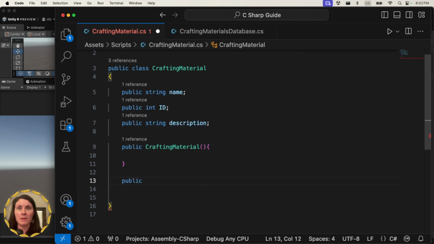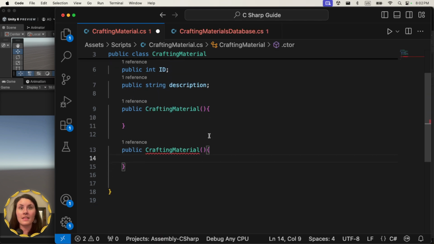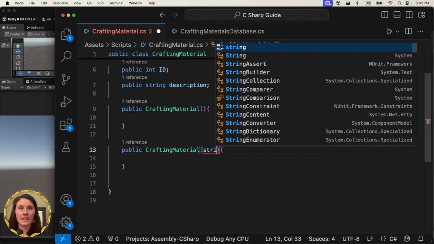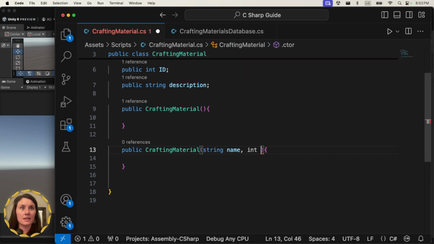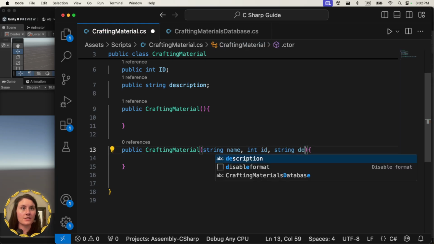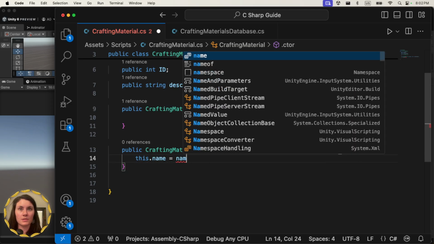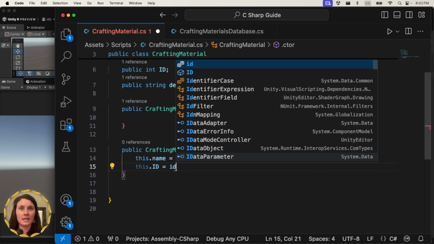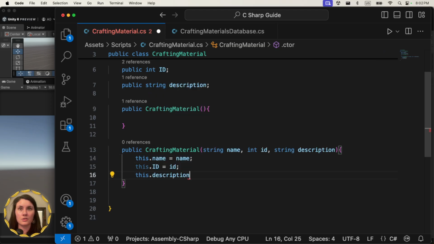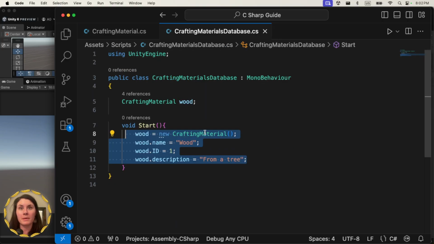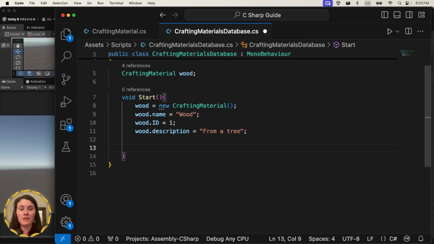So let's create a public crafting material, and in this constructor, we'll be taking in a string name, an int ID, and a string description. Inside here, we can say this dot name equals name, this dot ID equals ID, and this dot description equals description. Sweet.